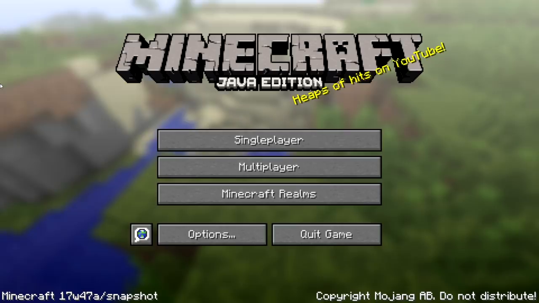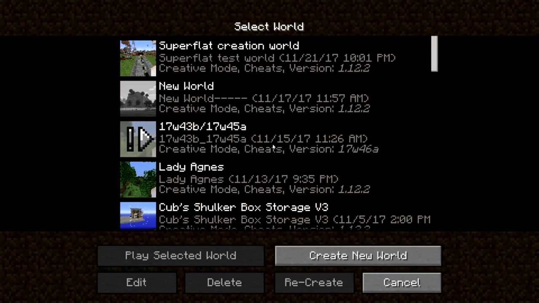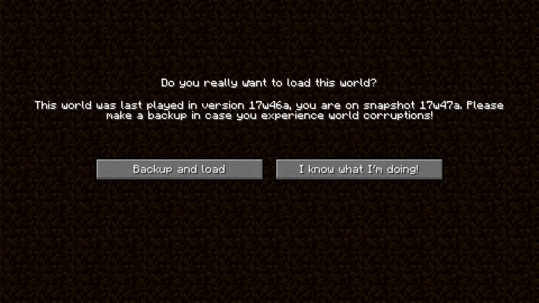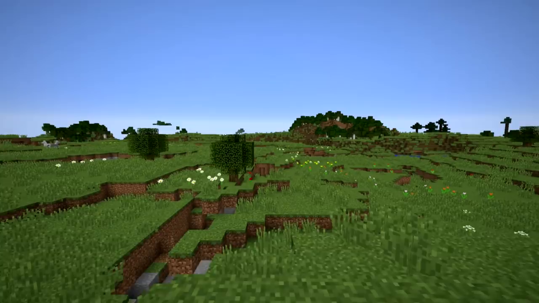In fact, speaking of backing up worlds, if I go ahead and go into a world here, let's just go into this world because I don't mind if it has been altered. You can see there is now an option to back up your worlds, as this world was last played in, in my case, 17w46a, and we're on the latest snapshot. Please make a backup in case you experience world corruptions. And so you can actually back it up, and this creates a new folder in your .minecraft folder called backups, and that will basically put your world in a zip file and back it up for you. But luckily, I know what I'm doing, hopefully. So we're going to go ahead and load into the world, but that is a really cool feature added this snapshot, and we're going to take a look at some of the other features added today.